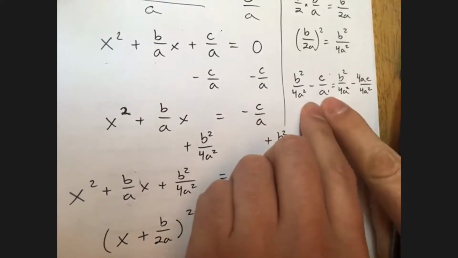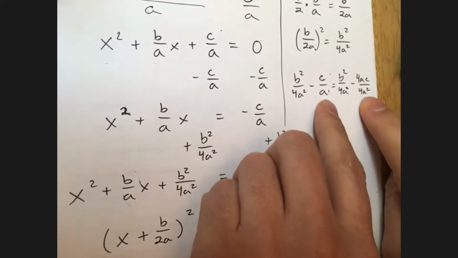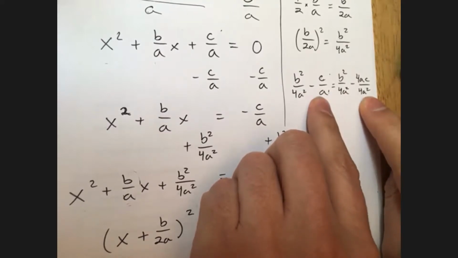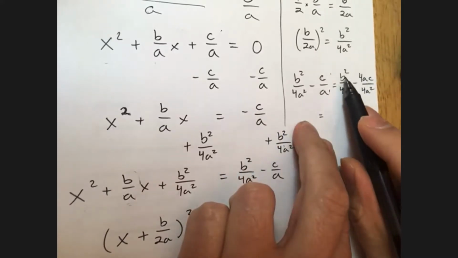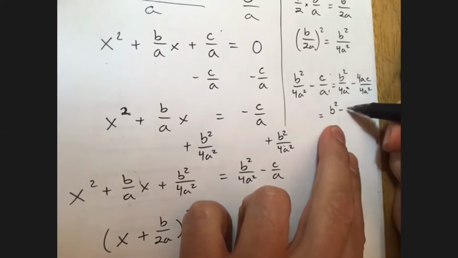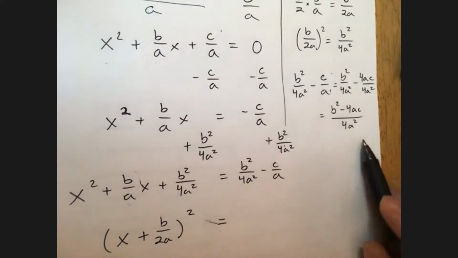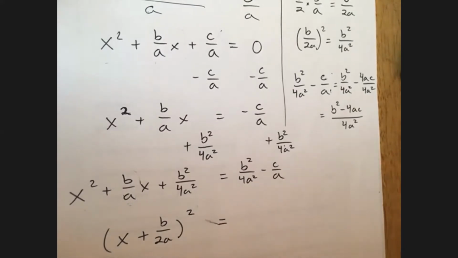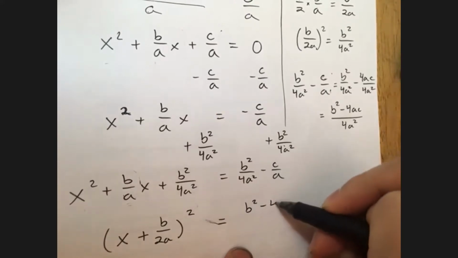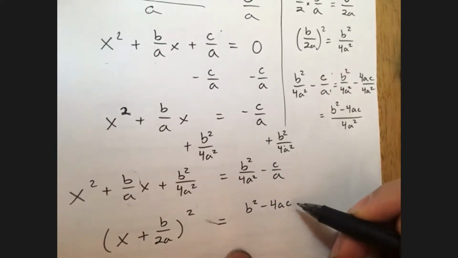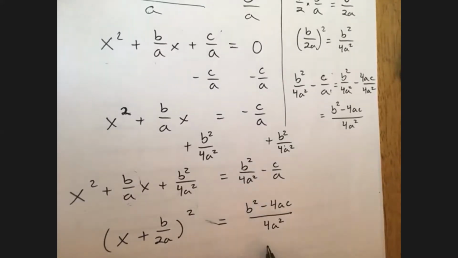That's just c over a, the same as this. These are the same. Just multiply the numerator and denominator by 4a. Now they have a common denominator, so I can combine them. I combine their numerators, b squared minus 4ac. This is what that fraction becomes. It's very symbolic because we're just using letters here, but that's what it is. b squared minus 4ac over 4a squared. That's what you get when you combine these.